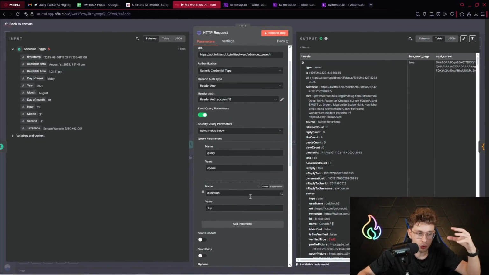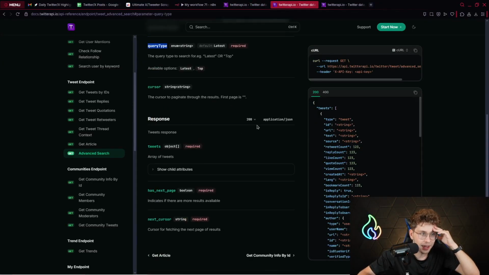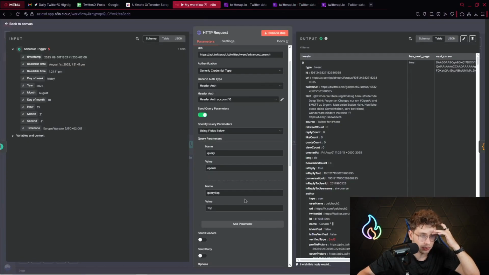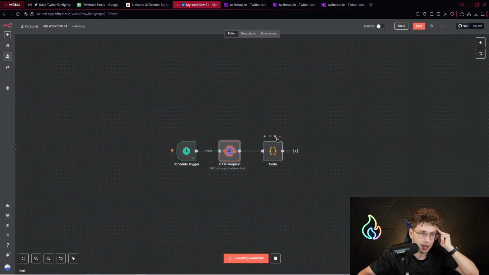So just look at what I've done. I provided query top. However, the name of the variable is query type. And then what it did, it took the default value, which is latest. So it took the latest values, and so it didn't work. I can provide the query type now. It should work. I can execute the step once again, get all of the values, and get the values separated in the Code Node.